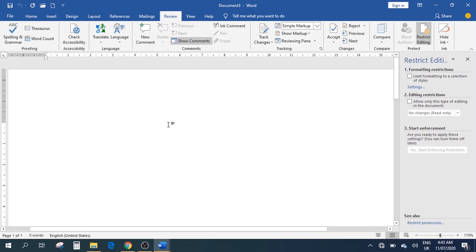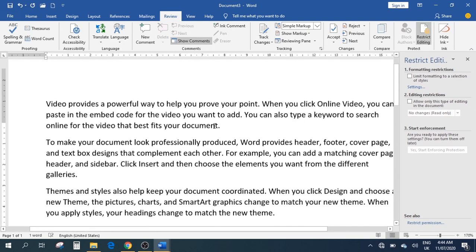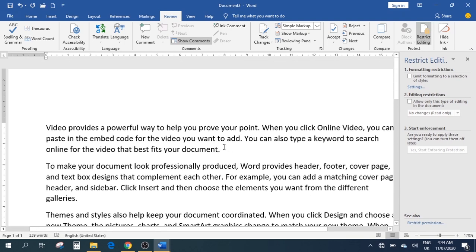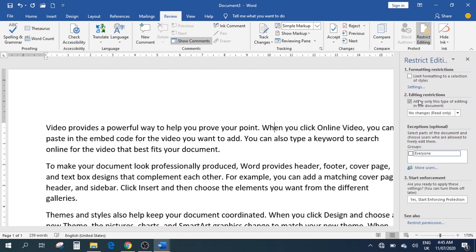For example, if we add some data here and we don't want this to be edited, if you click on this, it will allow read only and won't let anyone make any editing in the text.